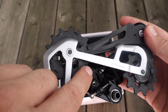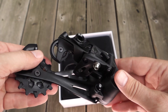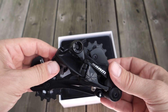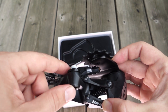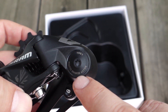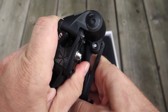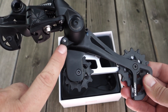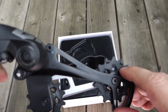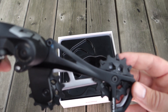Apparently they're cheaper bearings than those found in X01 and XX1, but I don't care - there's a bearing and it's going to probably last forever with a bit of maintenance. They use cheaper materials so it's aluminum pretty much everywhere, with stainless steel hardware and a steel spring. The other things they've improved over 11-speed are the b-knuckle design - I think they just brought it level to what Shimano's been doing for a while. The clutch is a Type 3 roller bearing clutch, supposed to give about 20% higher tension for better chain retention, not to be felt at the lever, and is more consistent throughout the range. The cage lock has moved position and is more recessed so it's not as exposed. The narrow-wide profile of the lower jockey also helps with chain retention, especially on the extreme chain lines needed with this 12-speed system.